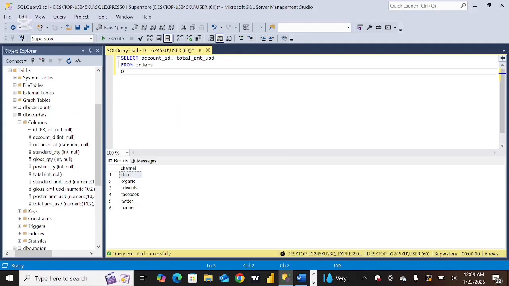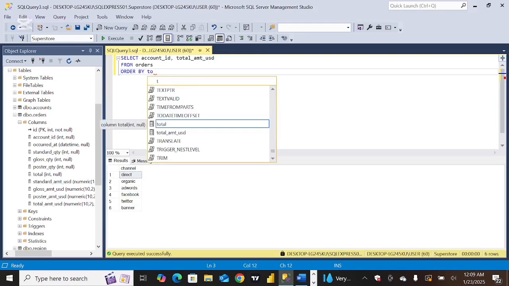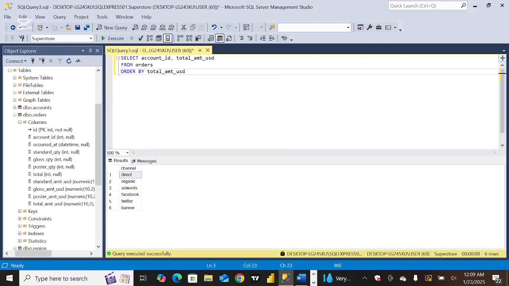Order by total amount USD in descending order, that is from the largest. You want to see the customers with larger purchases.